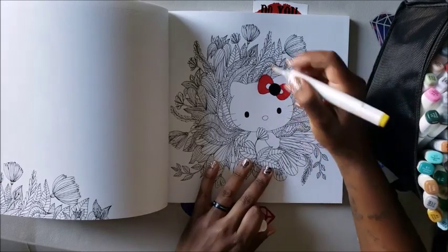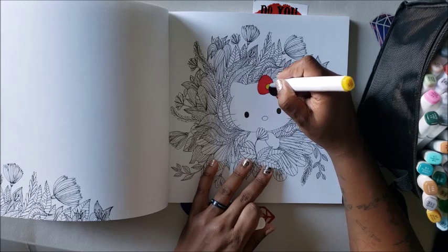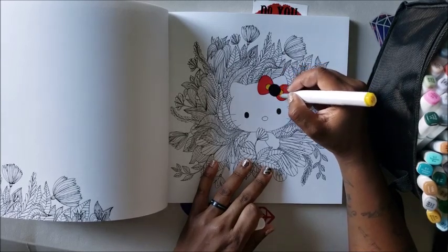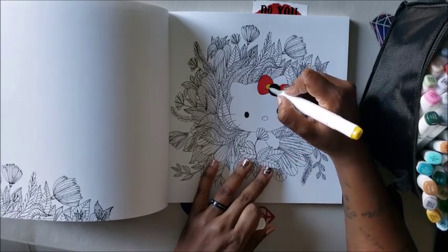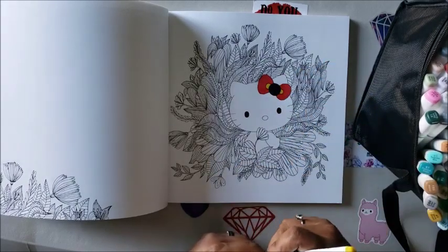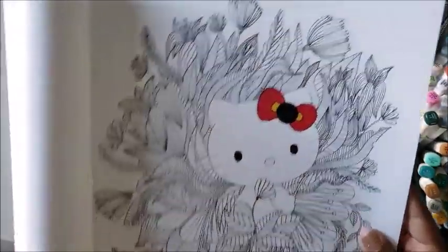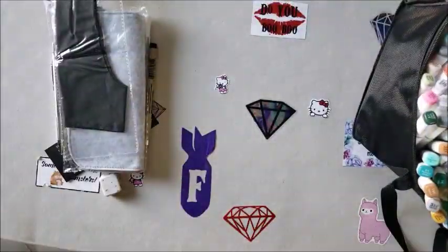Use a canary yellow. You guys, I love these freaking markers. Oh my goodness. Yeah, and after they dry, you can use them on another color, and it doesn't bleed off. So yeah. Wow. Okay, that was a total find.